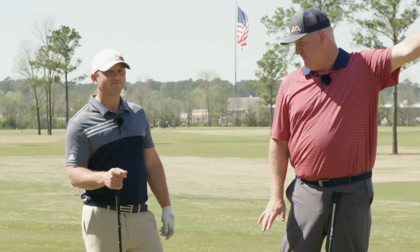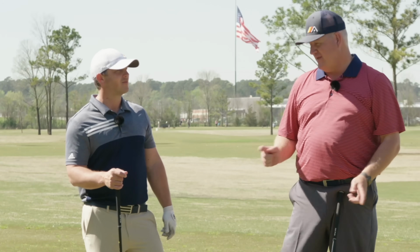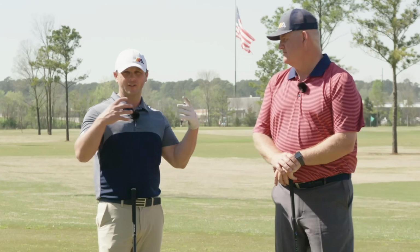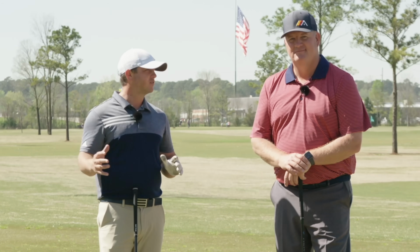That's going to get the ball off the turf, rather than trying to make the ball go up in the air. You're going to get the opposite effect. It's going to drive it down. So those are the two easiest, most simple keys we can think of here for getting your fairway woods to get on track. Yes. Good rhythm, finish the swing.